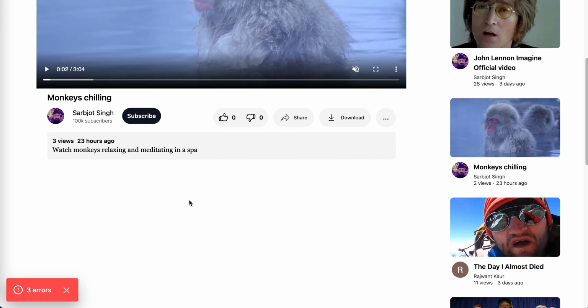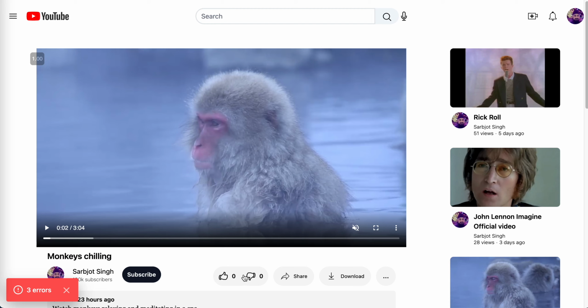And another thing is for the likes and dislikes, I used useQuery, which is kind of a new library. The way that it's used is basically it allows caching.